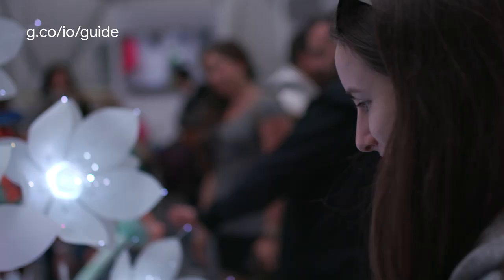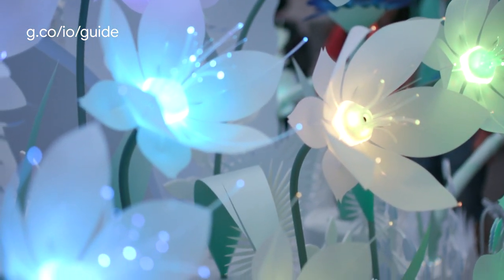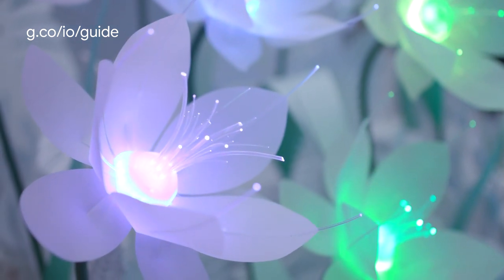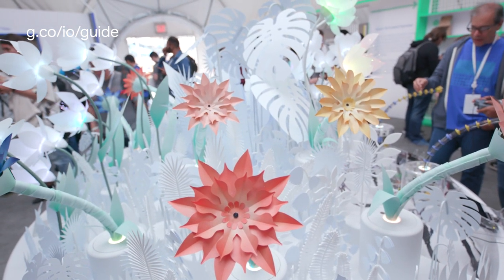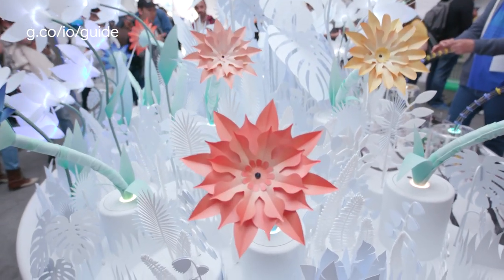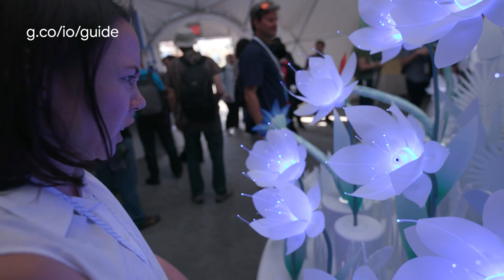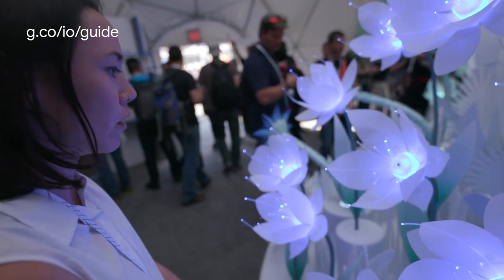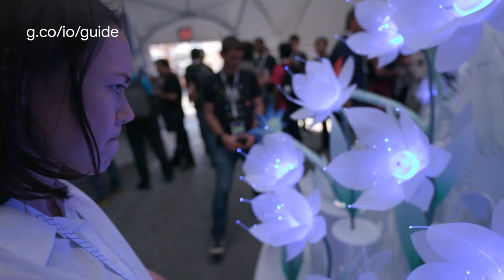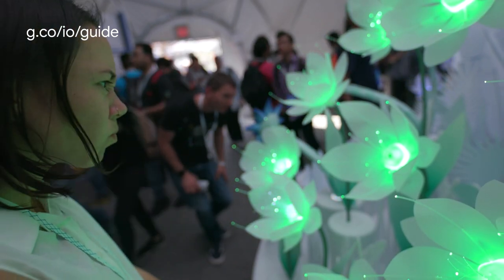You've got some other cool stuff in the sandbox built on Android Things. One of my favorites is these flowers that are using TensorFlow Lite — can you tell me how they work? So this is serious stuff with real stuff on shelves, but we also wanted to inspire the developer community. We've built a bunch of demos, just maybe a little bit whimsical, but they showcase the technology. For example, we have ML Flowers. It's running machine learning on device, so it's totally offline — none of it goes to the cloud. It does detection of facial expressions: happy, sad. It also detects your face, so it follows you around. We also have ones detecting handwriting.